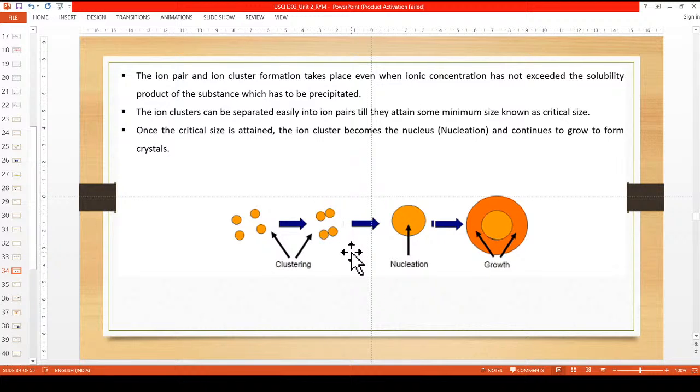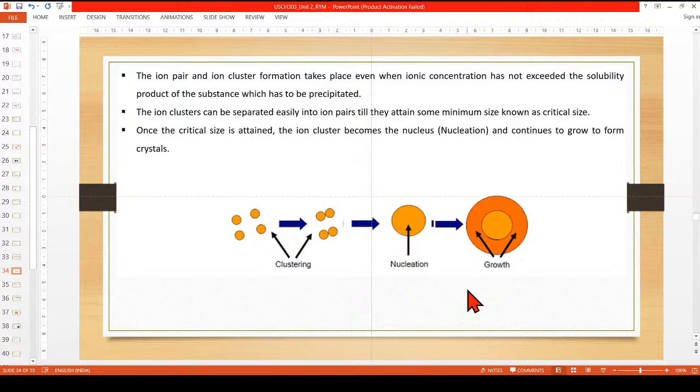So the very first stage is nuclei, formation of single nuclei, then nuclei combine to form an ion pair. Ion pair is the second step. After formation of ion pairs, these ion pairs combine to form a cluster of ion pairs, and this cluster grows further to form a big crystal. So union of ion pairs is required, so that after formation of a big cluster there will be formation of crystal. This mechanism shows how a crystal is formed.